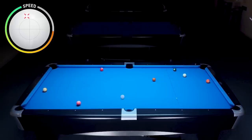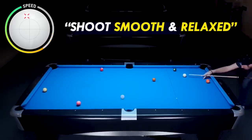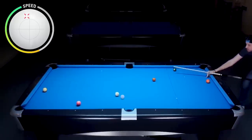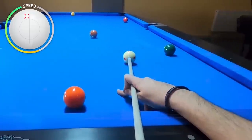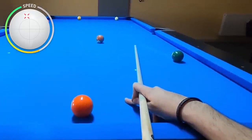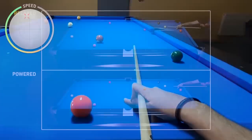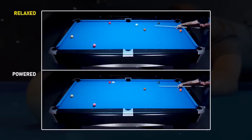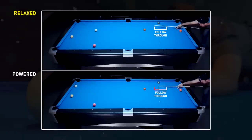So why don't we just try to hit the cue ball easier with a more relaxed stroke? We just concentrate on hitting it nice and soft and following through the cue ball. When comparing both shots you can really see the difference. On our softer shot the cue ball hasn't even reached the side pocket compared to our harder shot where we already hit the free ball. Notice that I also had more follow through here. All we need to do is take some power off and execute an easier, more controlled shot.